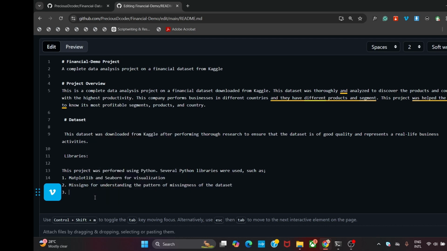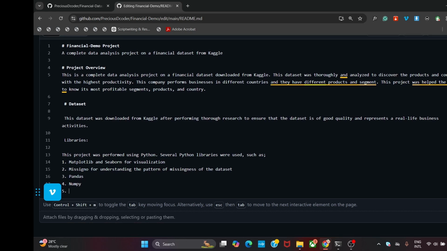Then I also made use of pandas, then I made use of NumPy. These were the major libraries you need.